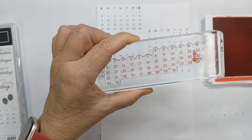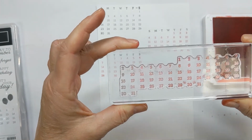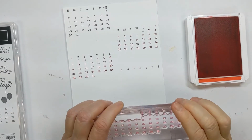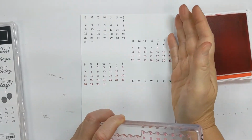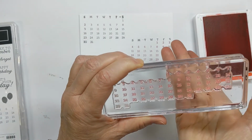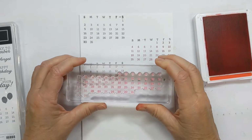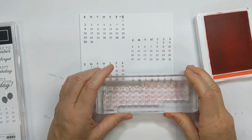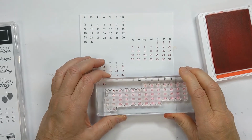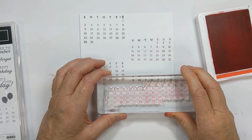It's, like I said, very daunting, confusing, scary to see all these numbers and figure out how the heck am I going to line them up. My best advice will be to line up your last day of the week on your stamp to know where the edge needs to be in the ink. Ink it up, and then of course as you go to stamp down, make sure that the first day of your month is indeed lining up on the correct day, and then everything should fall in place.